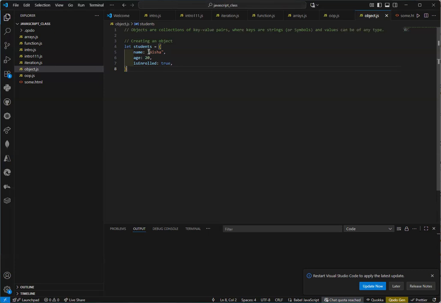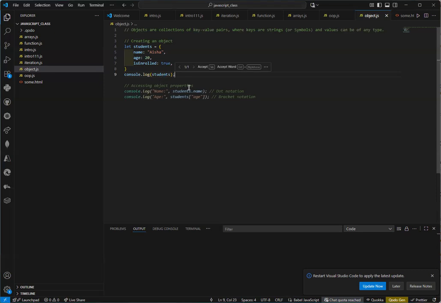So we can see the way we've been able to describe a certain student, right? We can have numerous students inside this particular array. So we can also create another one. Once we are done with this, we just put a comma and we start with name, age, is enrolled, right? So how do we now get it done? Just the way we normally do our normal thing. We just do our normal console.log. We can just do console.log students.